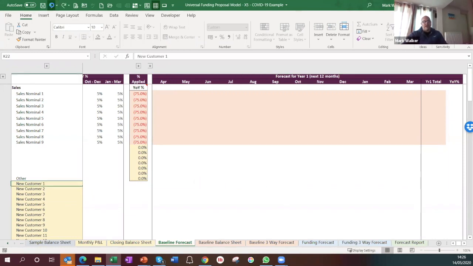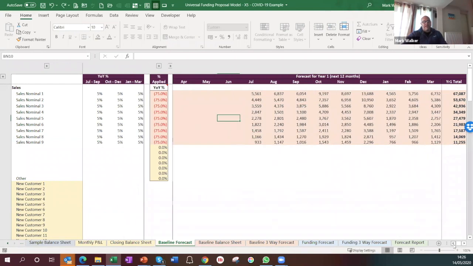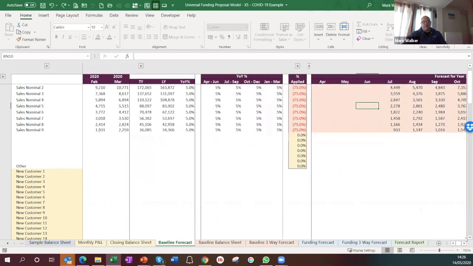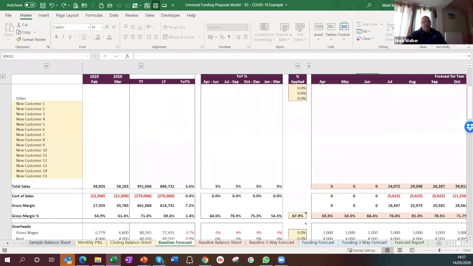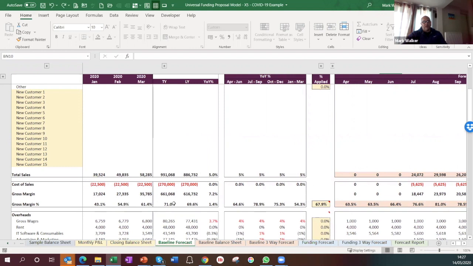The greater understanding you have of your business, and therefore the more confidence the funder will have in your ability to deliver. So I've looked at my sales. Now the next step would be to look at my gross margin and cost of sales. And we do that by understanding what the gross margin percentage has been. Again, starting off over the last 12 months, so 71% achieved over the last 12 months, compared to 69.6 in the previous 12 months, so therefore 1.4% increase.